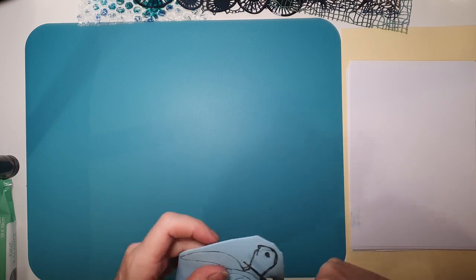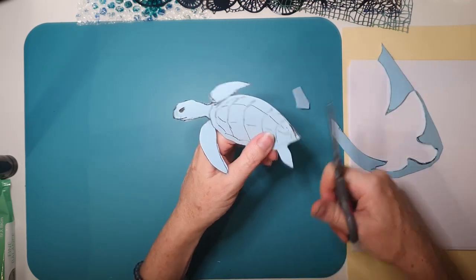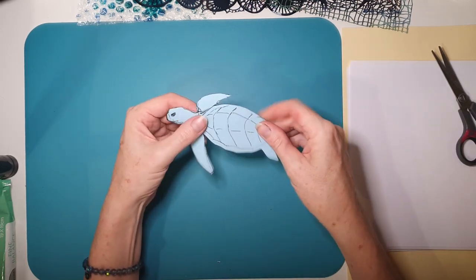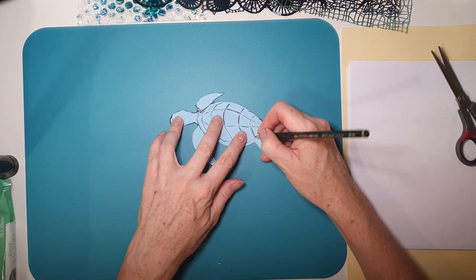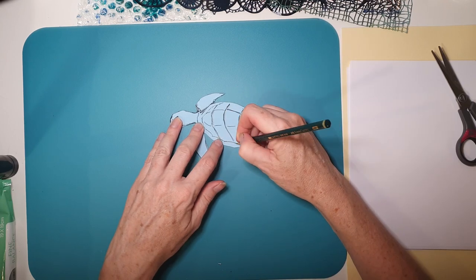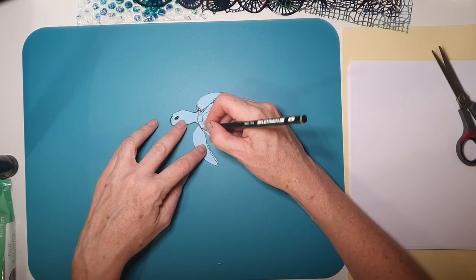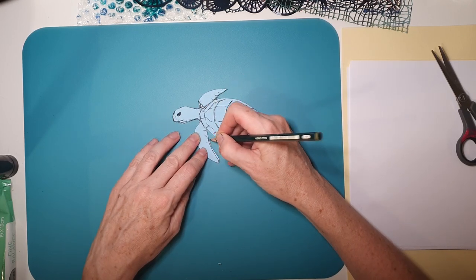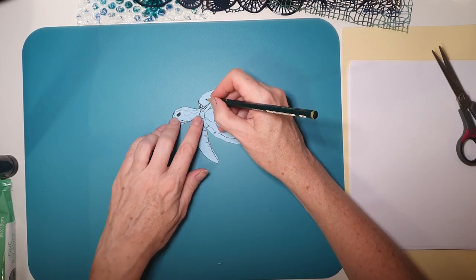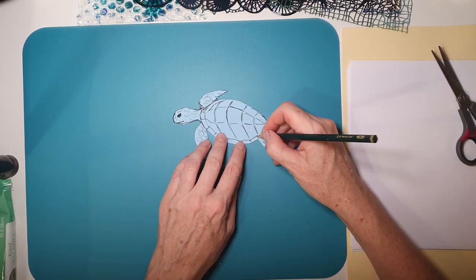You can see here that I've got a piece of just really basic craft foam that you get in a $2 shop — cheap craft foam for kids. You get these really thin sheets, and I tend to draw my design on a piece of paper, then transfer it to the foam and cut it out with scissors. It's really easy to cut. Then to actually get any design inside the foam you can use a pencil or a ballpoint pen, anything that will make an indentation. You can see here I'm just going in and marking the eyes, the mouth, going around the shell for this turtle. The things that I draw in that space will end up being the designs that print when he's turned over. So it's kind of a bit like making a stamp really — it gives you a lot of flexibility to put the designs that you like.